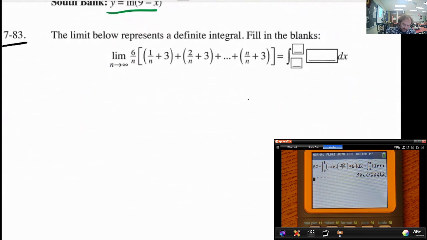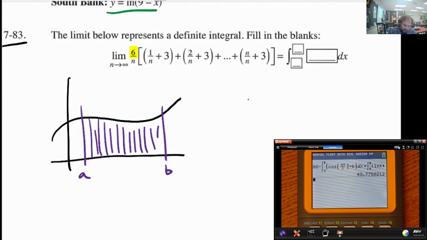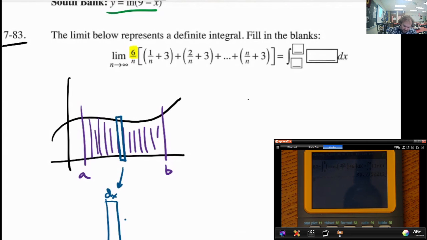First of all, if you think about how we usually think of an integral, the area under the curve of some function, you have your lower bound and your upper bound, a and b, and what we do is chop them up into infinitely many tiny rectangles. The way we usually think about one of those rectangles, let's draw a generic one on here and zoom it up, is that the width of that rectangle is dx, and the height of that rectangle is the function, f of x.